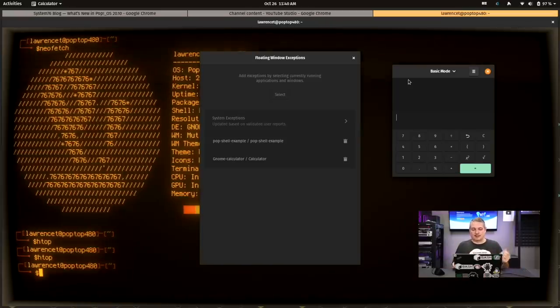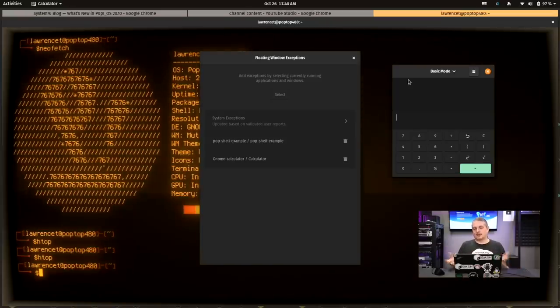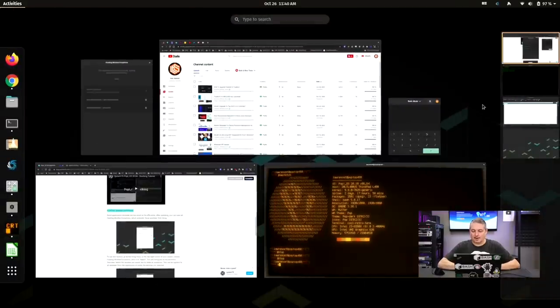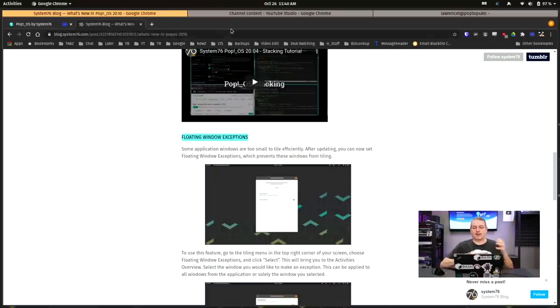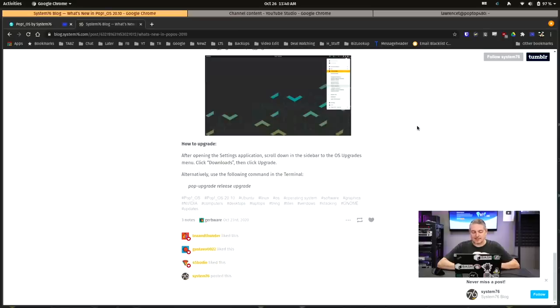So now I can take certain exceptions that I don't want grouped together and they're handled that way, where I can say, all right, it can go behind these windows, so I still have my groupings, I still have my ability to tile things together, and it works on all the individual screens and has all the other customizations on there. That's probably the big thing that I noticed about this.